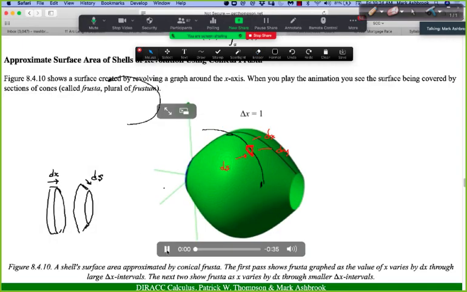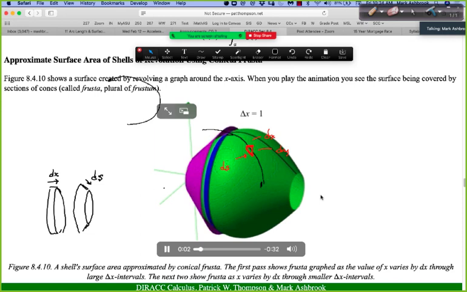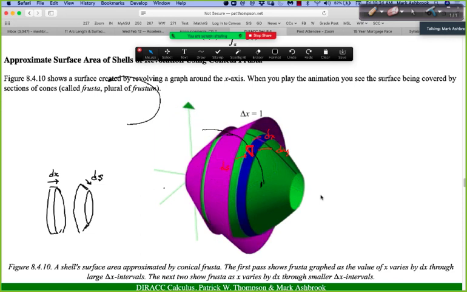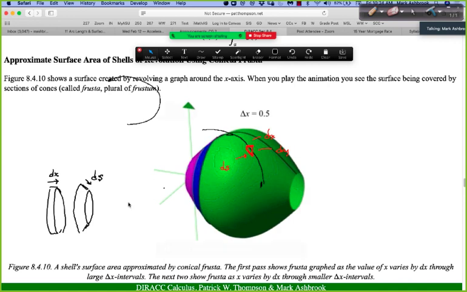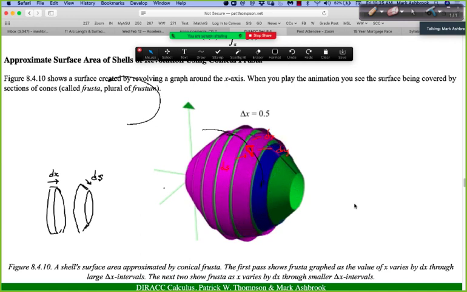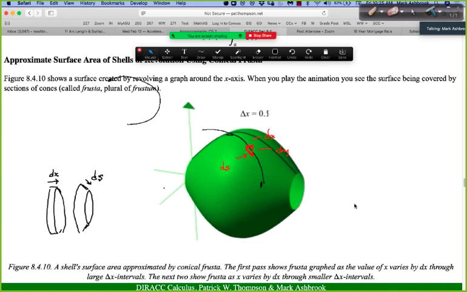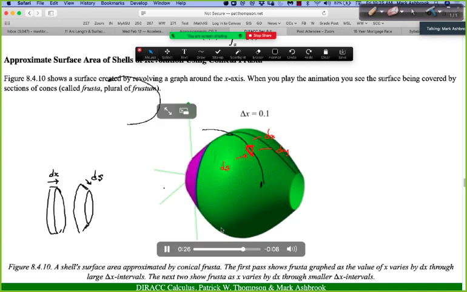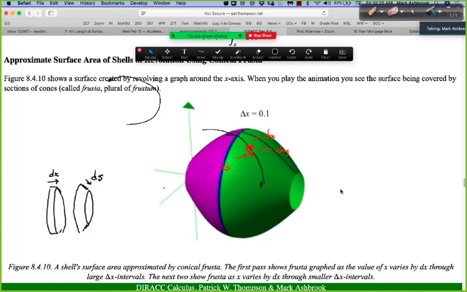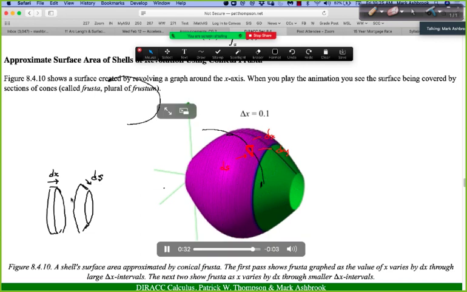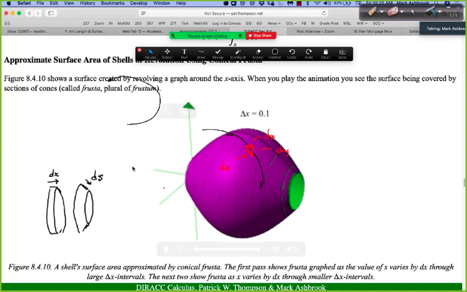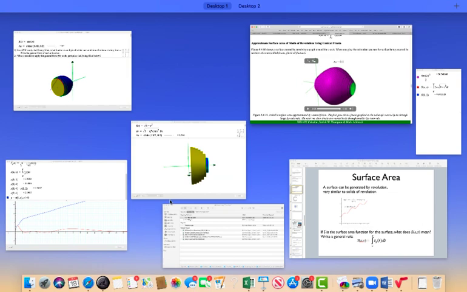All right, so I want to show you that same thing happening here. So here, this is based on this new growing circumference, which is based on ds. So it's these things. This is for a smaller delta x now, and you see as they grow, they're matching the surface better, and then even smaller, delta x of 0.1. These things fit around that surface like a glove, right? Whereas with these, you'd always have that little stair step no matter how small delta x got.